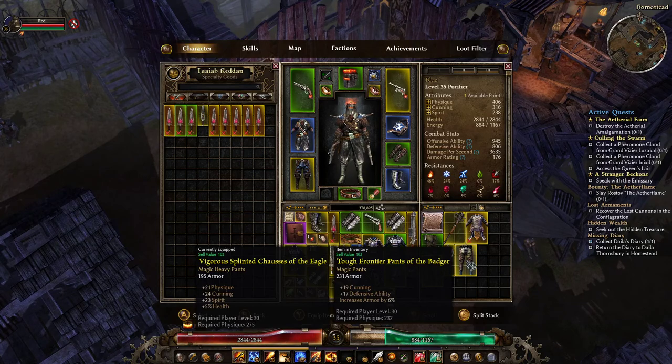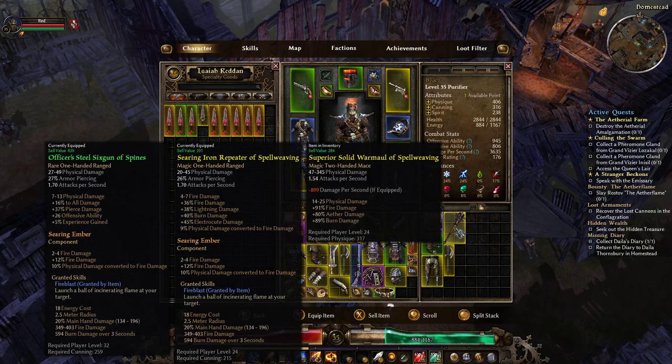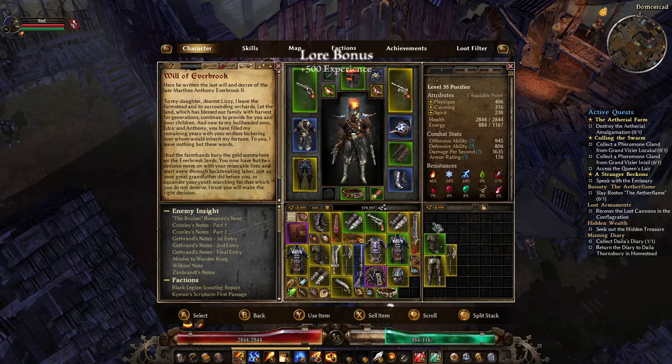Looks like it's warm down there. How's it feeling? Mm-hmm. Ooh, I got The Lost Will of Marthos Everbrook. Oh, I think I read that. Try and read it and see if it goes. Spin. Oh, you got it too.